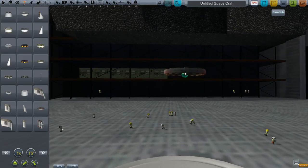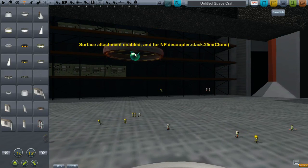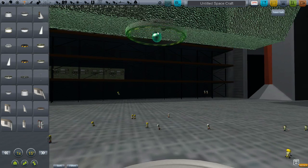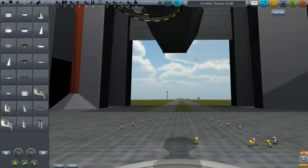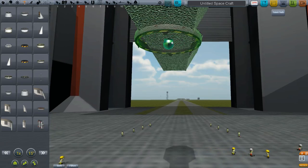And if we zoom right in, now if we look, we normally can't attach this to the bottom here. It won't attach. But with the extra editor, when we hit Alt R, we can now attach this right to the bottom. So we're going to make sure our arrows are pointing up. That makes sure that when we detach whatever we're going to put on the bottom here, that the decoupler stays with the bottom portion, and that will give us a flat base for landing.